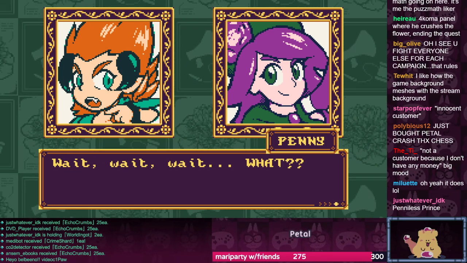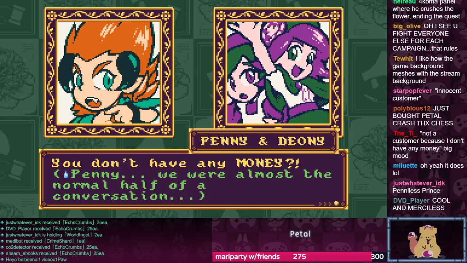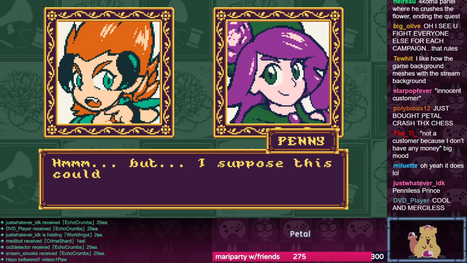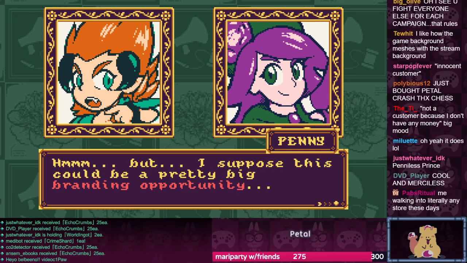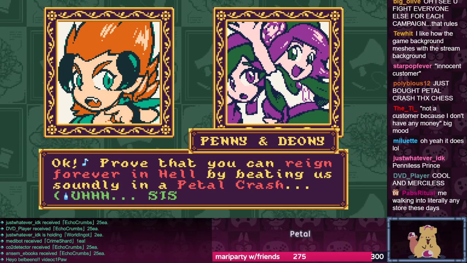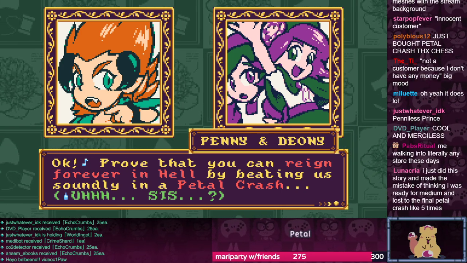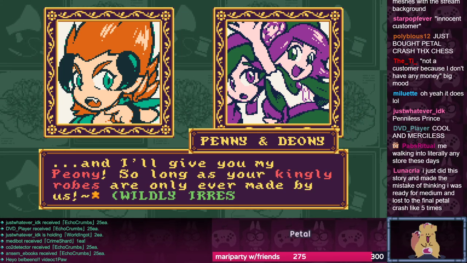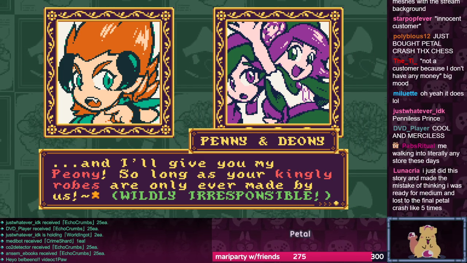Wait, what? You don't have any money? Penny, we were almost the normal half of a conversation. But I suppose this could be a pretty big branding opportunity. Okay, prove that you can reign forever in hell by beating us soundly in a petal crash. Sis? And I'll give you my peony, so long as your kingly robes are only ever made by us. Wildly irresponsible!